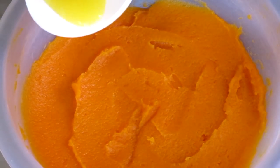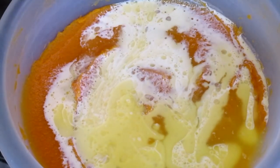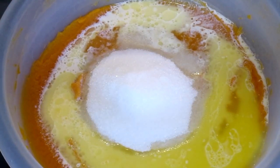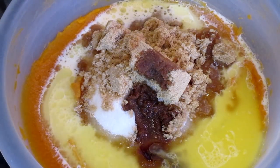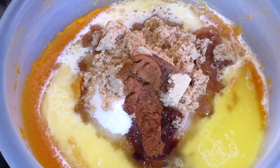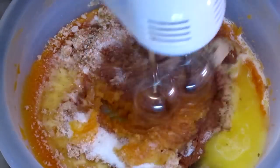Add 4 tablespoons of melted unsalted butter, 1/4 cup of evaporated milk, 1/2 cup of sugar, 1/2 cup of brown sugar, 2 teaspoons of vanilla extract, 1 teaspoon of cinnamon, 1/8 teaspoon of nutmeg, and 1/8 teaspoon of allspice. Mix all your ingredients together until well combined.